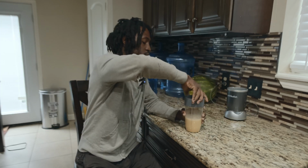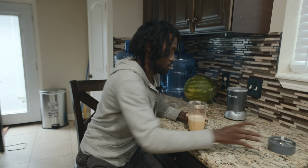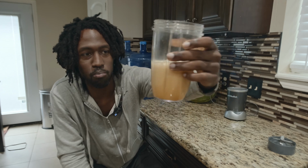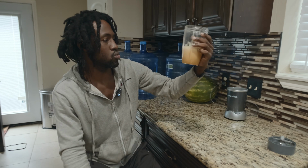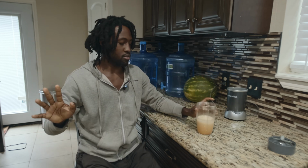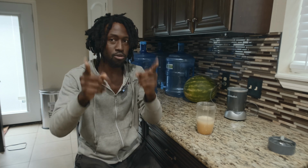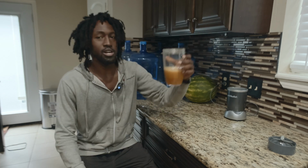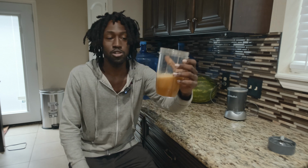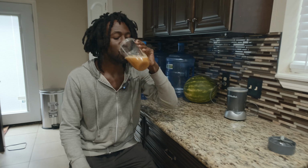Now that we've done that, for me, this is ready to go. So, yeah, obviously I mixed it up so it's a little bubbly right now, but that's cool. Actually, I'm gonna give it a little bit. We're gonna let it breathe, right? Let some of those bubbles subside, and then we'll be right back. All right, so now that the bubbles have kind of subsided for the most part, yeah, cheers. This is my first lemonade of the day.